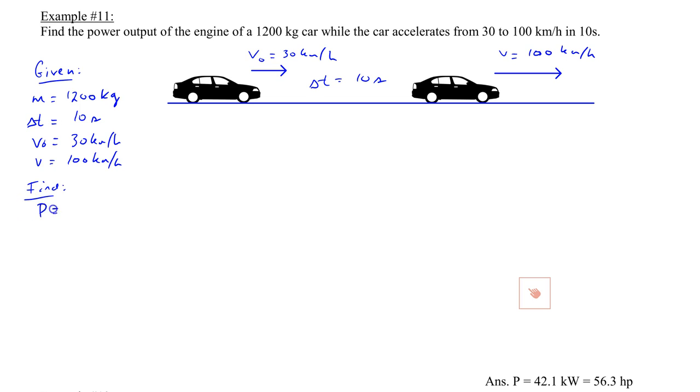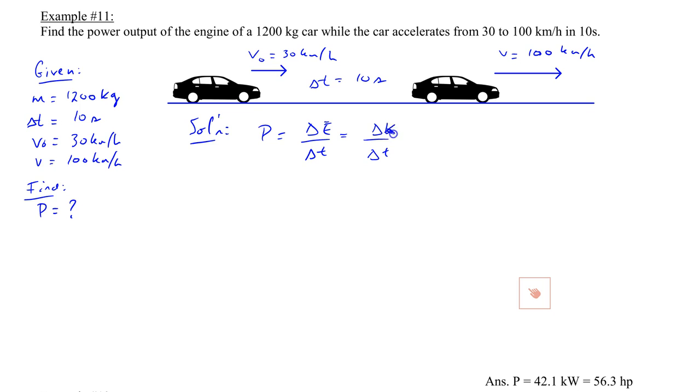So we're finding P. Okay, so as you recall in the earlier video, power is defined as the rate of doing work, or also the rate of change of energy transformations. So power is equal to delta E all over delta t. And in this particular case, the car is gaining what kind of energy? Hopefully you realize it's speeding up and hence it's gaining kinetic energy. So this change in energy here is really equal to the change in kinetic energy.